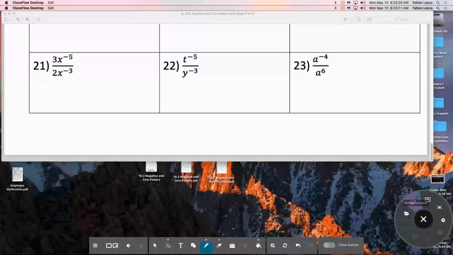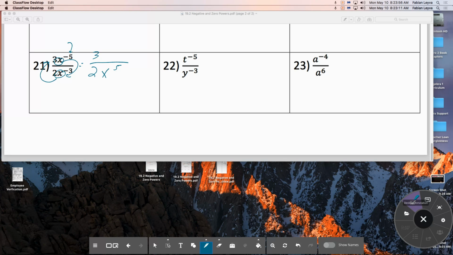All right, so I notice here that I have 3 times x to the negative 5 divided by 2 times x to the negative 3. Before I even get started, I already know that I'm dividing two like bases that have negative exponents. Don't ever divide, because subtracting negatives gets a little bit weird. So let's get rid of the negatives. Now, is this 3 attached to that x? No, it's multiplying, so it's going to stay exactly where it's at. This 2 is going to stay where it's at because it doesn't have a negative exponent. Now, what is going to happen to this x? I'm going to move it to the bottom because it has a negative exponent. The action of moving it makes it a positive. I'm going to move this base to the top because it has a negative exponent. The action of moving that one makes it a positive.